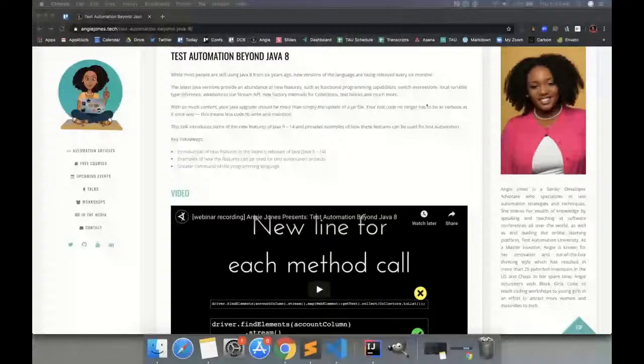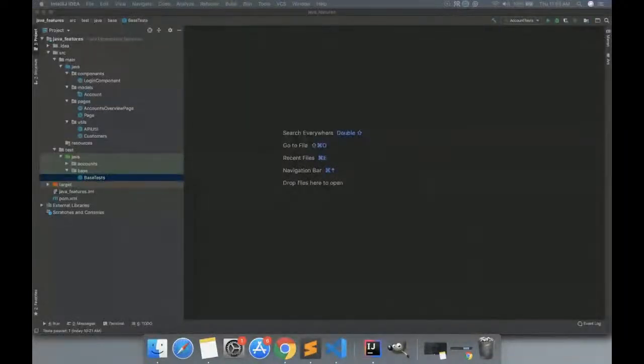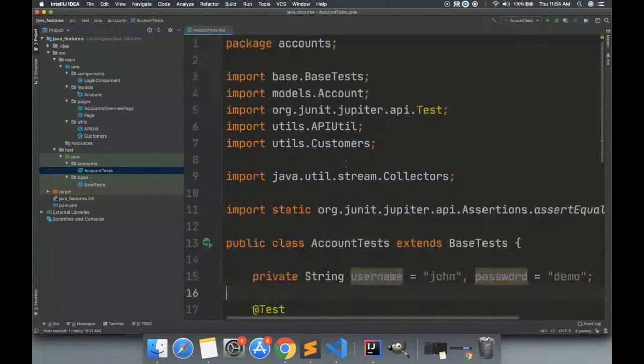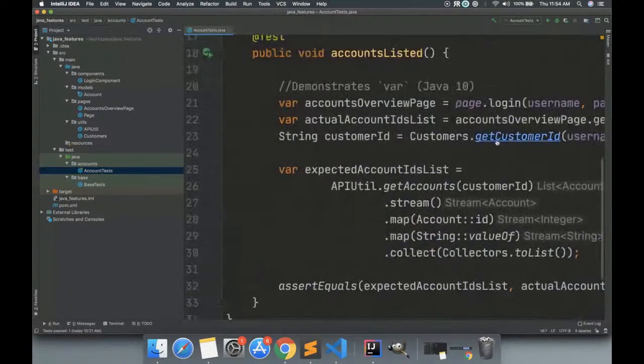All right, so let me see. The first interesting question I got was, can switch expressions work with more than one assignment? I'm going to go to that coding project that I used, and let's find where the switch expressions are. Yes, impromptu live. You see, I'm just jumping on now. Let me find the test. And the switch expression is here, I believe.